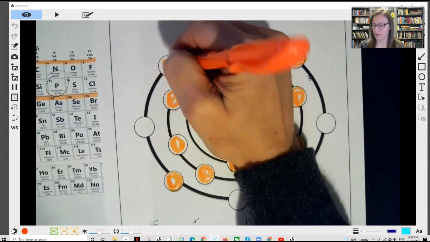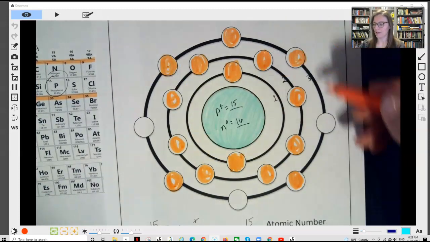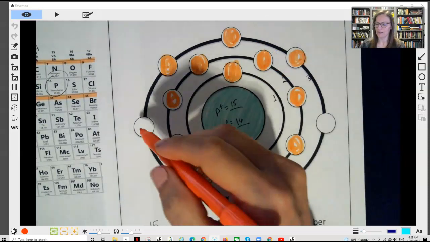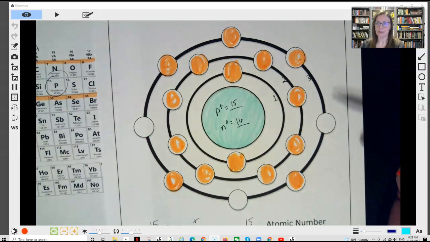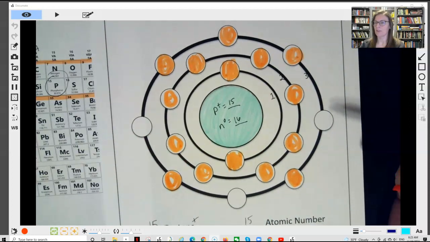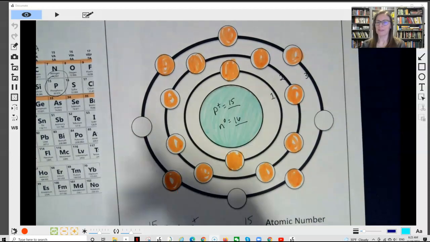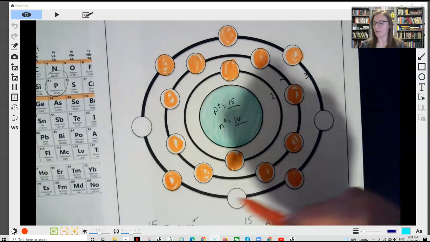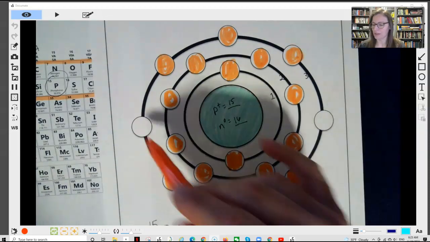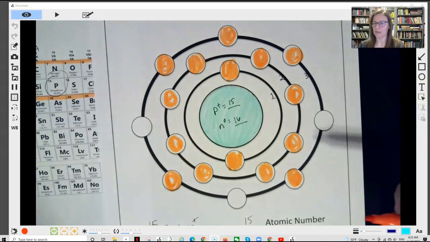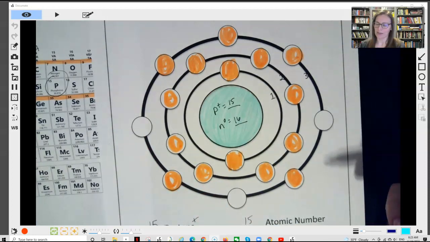14, 15. Okay, notice what I did on this outside energy level. I kind of left the unfilled ones spaced out a little bit. That's because electrons repel each other, and so any holes that you're going to find are kind of spaced out in real life. Okay, so you're not going to get it wrong if you don't do this, but I just do that because that kind of reflects real life a little bit more.